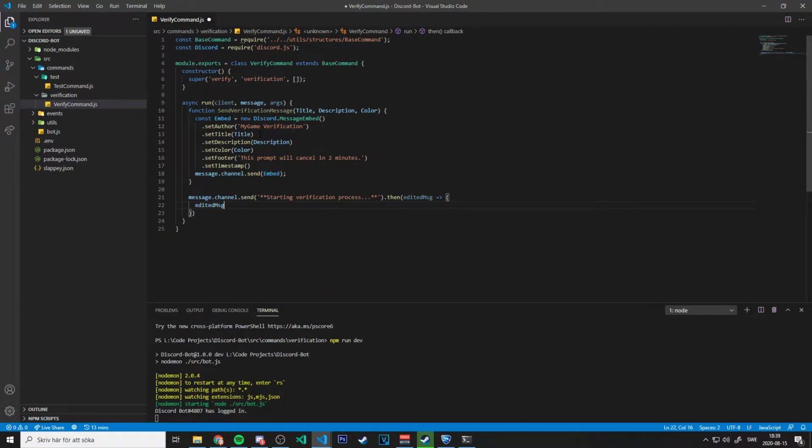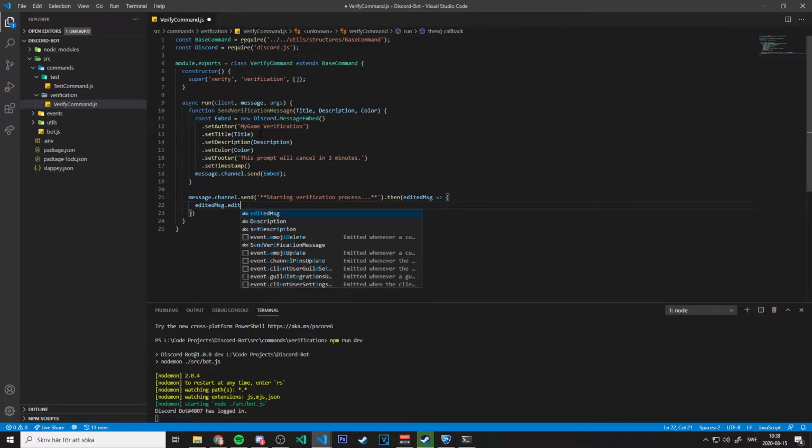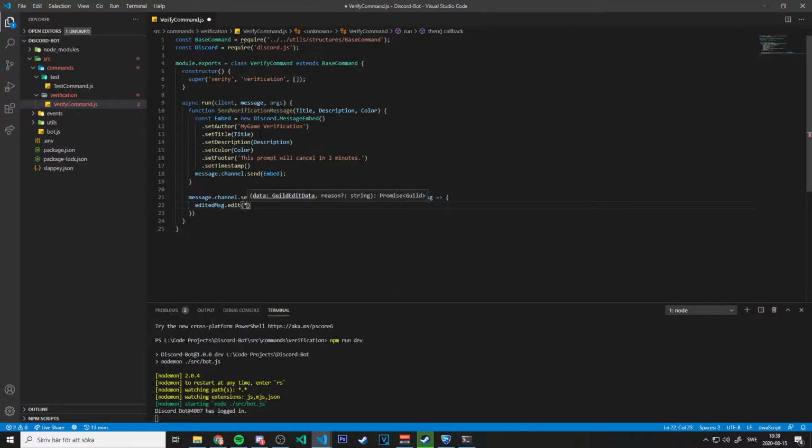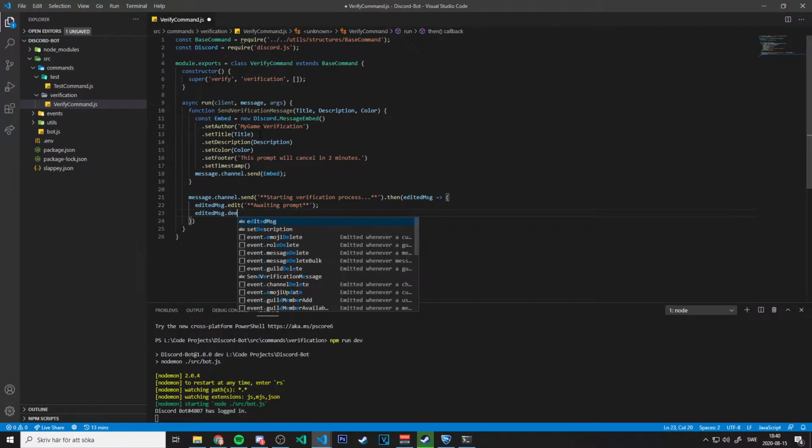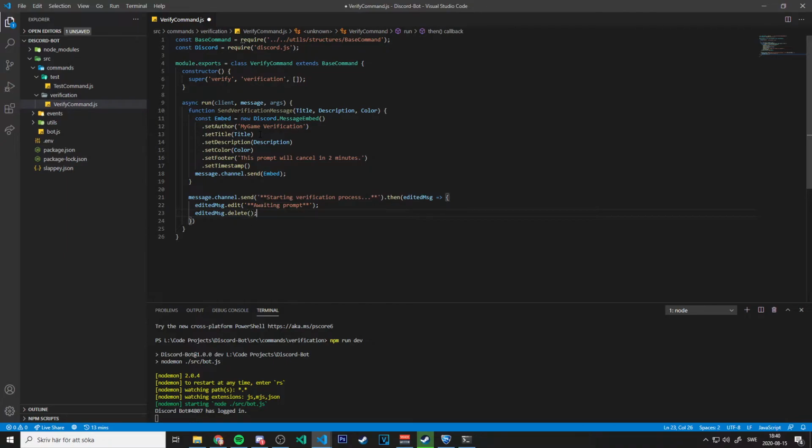And we're going to do edited MSG dot edit. And then we're going to do awaiting prompt. Then we're going to do edited MSG dot delete. So what this does is this message here is the edited MSG. So then we're editing this message to awaiting prompt, and then we're deleting the message.